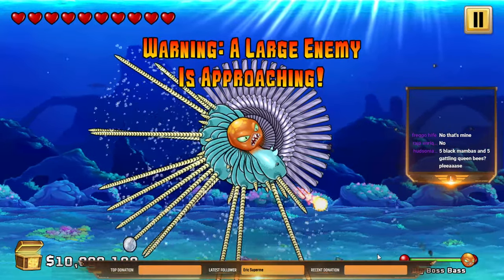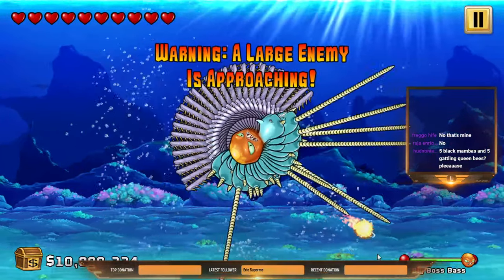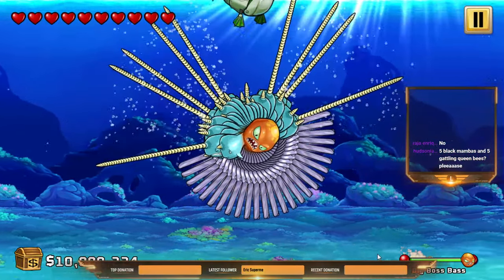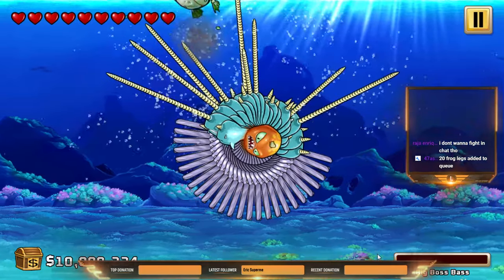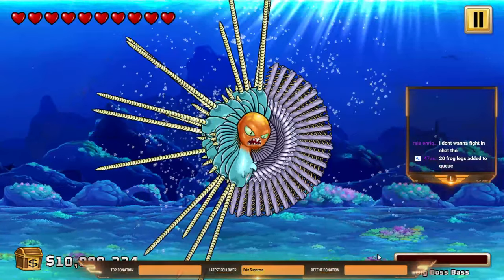Large enemies approaching. He's approaching very slowly because of the lag. Here he is. Let's take him down. We'll use our narwhals. If he comes close enough, we'll sawblade him. Wow, they actually do so much damage. Look at that. He's running. He's gone. He's done.